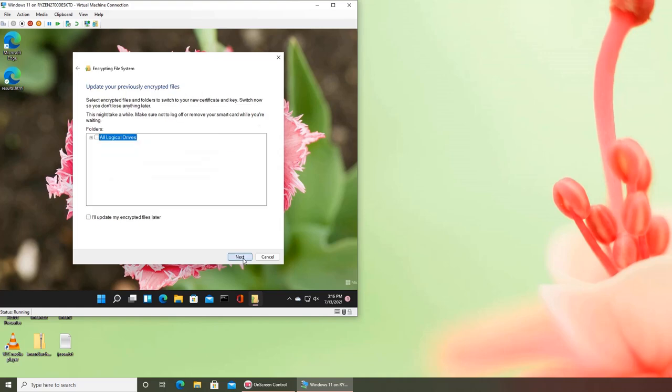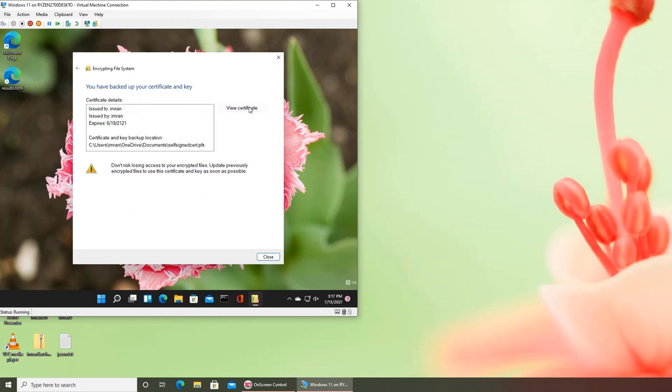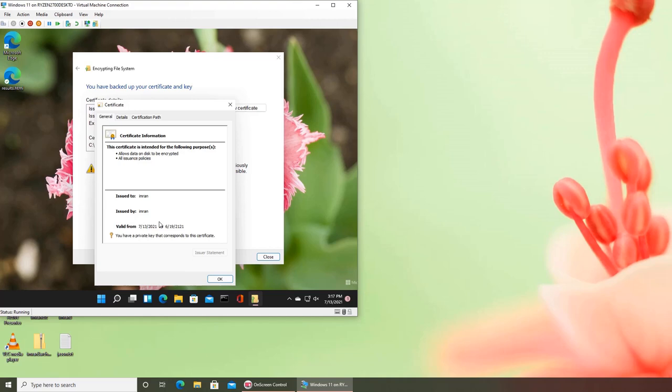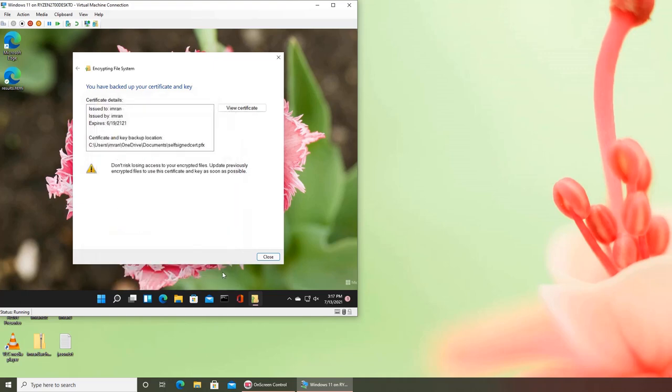A self-signed certificate is discouraged in the security world, and you want to have a certificate from a certificate authority. Okay, select encrypt files and folders, switch to your new certificate and key. So basically using the certificate, you can encrypt the whole folder, but we don't want that, we want to do individual files. So that's why we are not selecting anything. Let's go again, and this is the certificate. You can see it's issued to me, issued by me. So in the security world, they want to discourage it. They want certificates to be issued by a well-known CA, a certificate authority. They know that it is legit, so whoever they are issuing to must have been vetted properly to get this certificate, right? All right, so now we can close it.